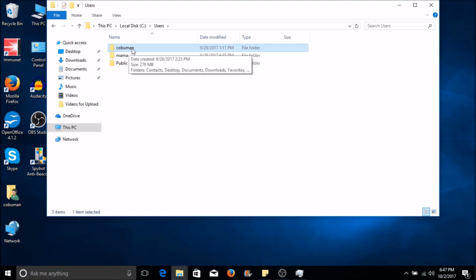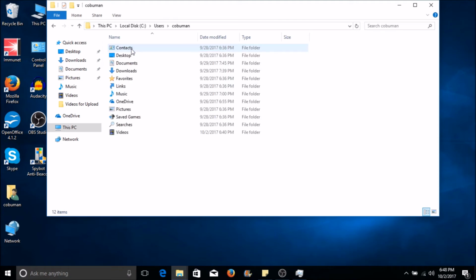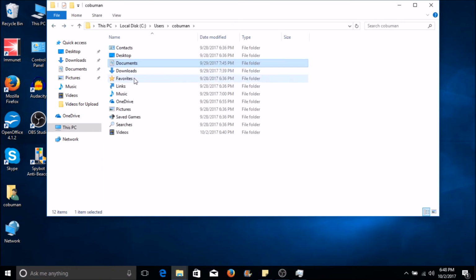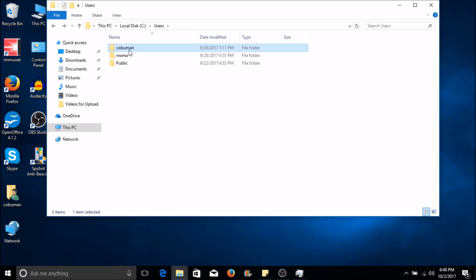But sometimes they can be so large and have corrupted cache data in the background that could cause some of these issues. And sometimes the best thing to do is actually to redo or delete this profile and create a new one. So how can we do this? Now, be very careful if you ever try to do this, because I don't want you to lose any data. If you go inside of your local profile, you will have all your documents, your favorites, all kinds of different things, everything that's on your desktop. So be careful if you decide to delete this because you have a corrupted profile that's causing you slowdowns. You will lose all of your documents, right?